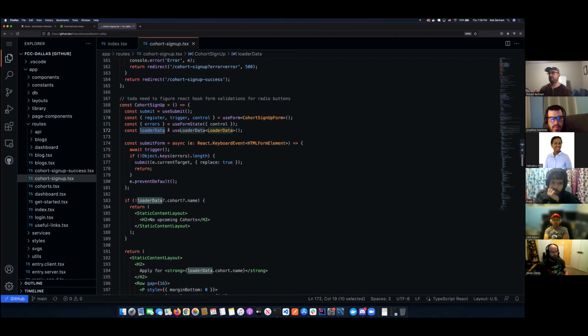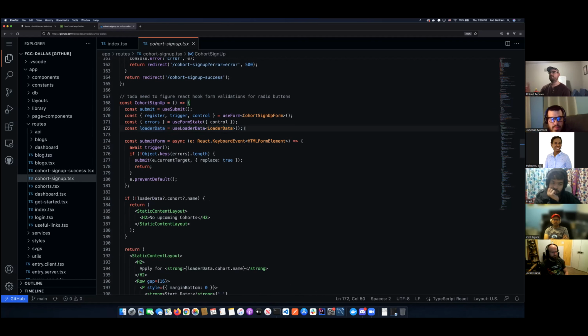So one of the things we do on load, we have some dynamic data, right? When we load this page up, we're going to load information about the cohort. Traditionally, with other React projects, what you would do is load your page, and then you would make a network request to your database and say, hey, give me the name of this cohort or whatever. That way we can grab the cohort name. With Remix, it doesn't do it that way. With Remix, we grab that information on the server.